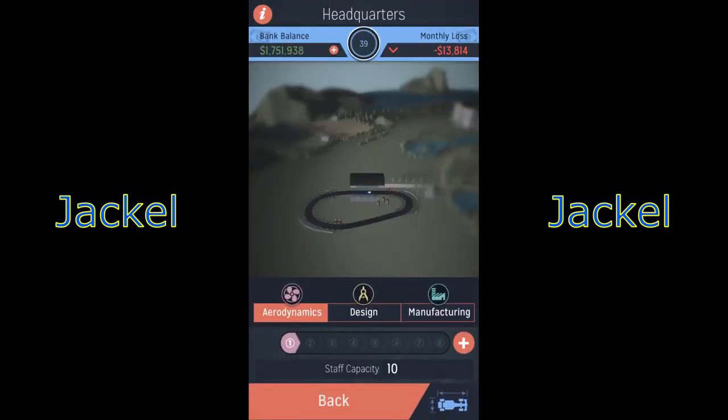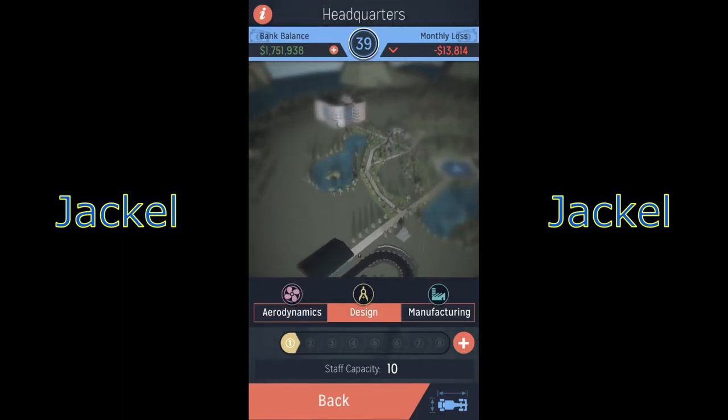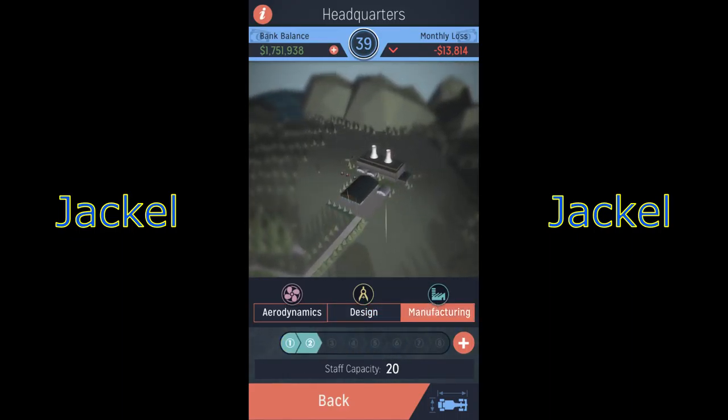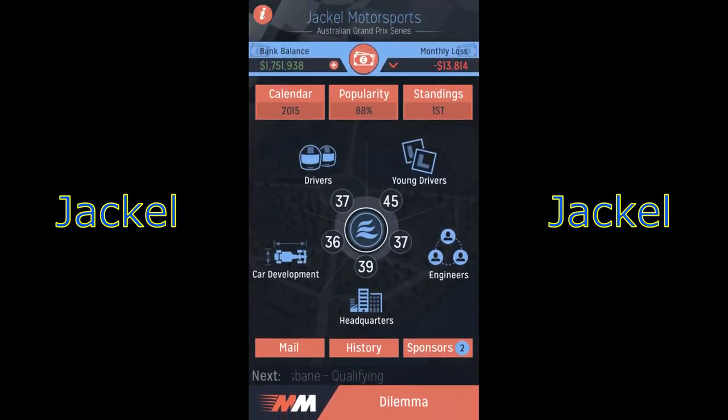Was it raining just now, guys? It looks like it's raining. That's our aerodynamics department, still level one. Our design department, still level one. And our brand new manufacturing department, up to level two. Capacity 20 workers, but we can only afford 10 right now.